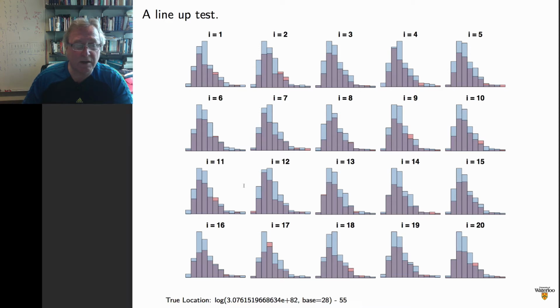And if you don't recognize the data, the overlay from before, because we've already seen it, you would have to examine every one of these in turn and say which one looks like it's really showing two different distributions. One which has a much smaller sample size than the other.